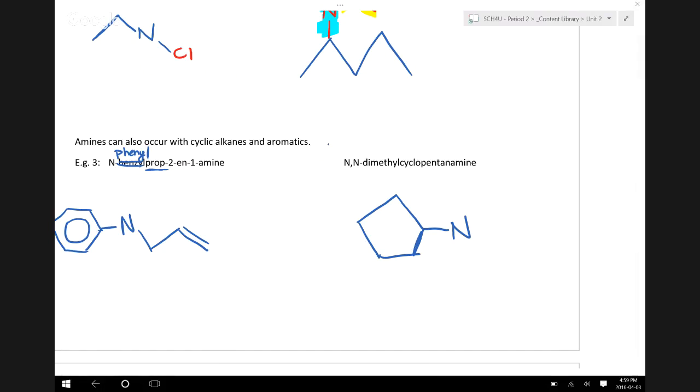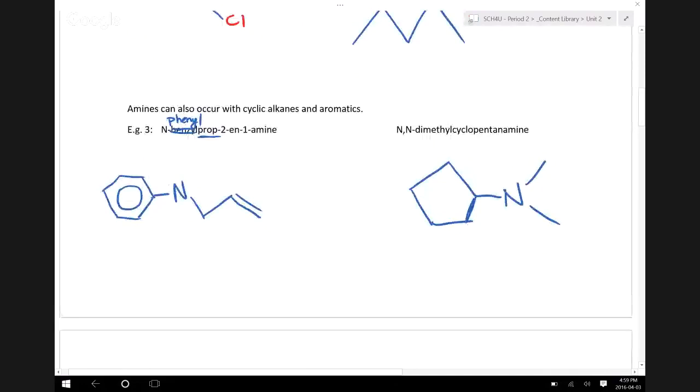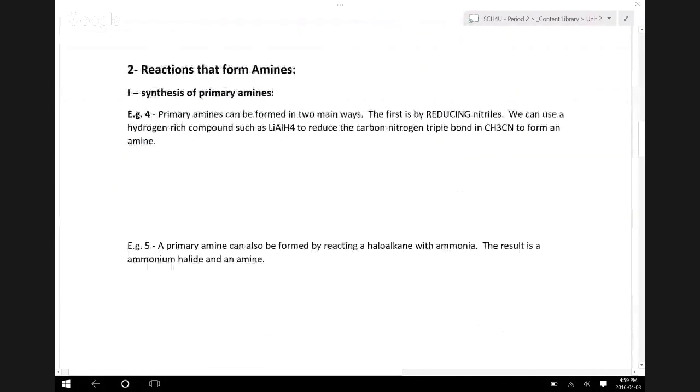And then both of these have methyl groups. And so we would just draw it like that. And note, I'm not drawing a circle or anything in here. This isn't benzene. This is like an alkane. That's a 5-carbon ring with an amine group off of it. And then in this case, both of the methyl groups come off of the amine. And there we go.